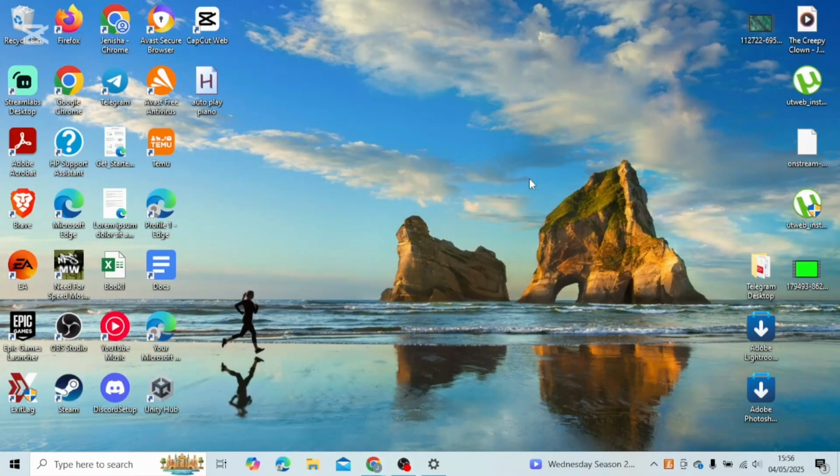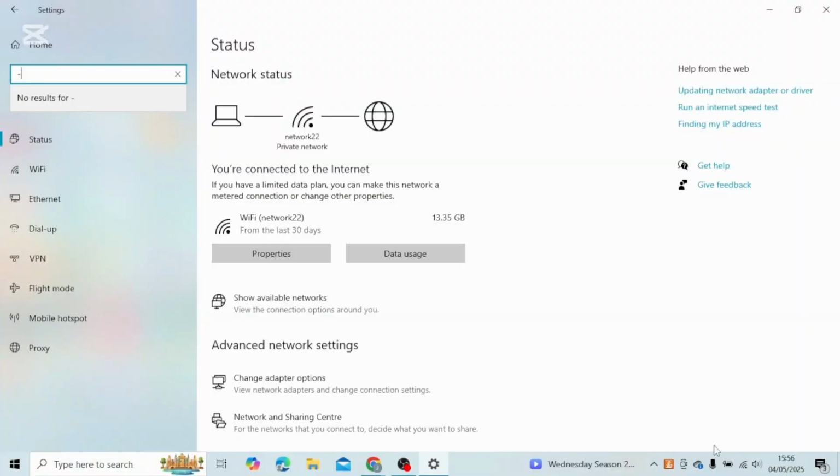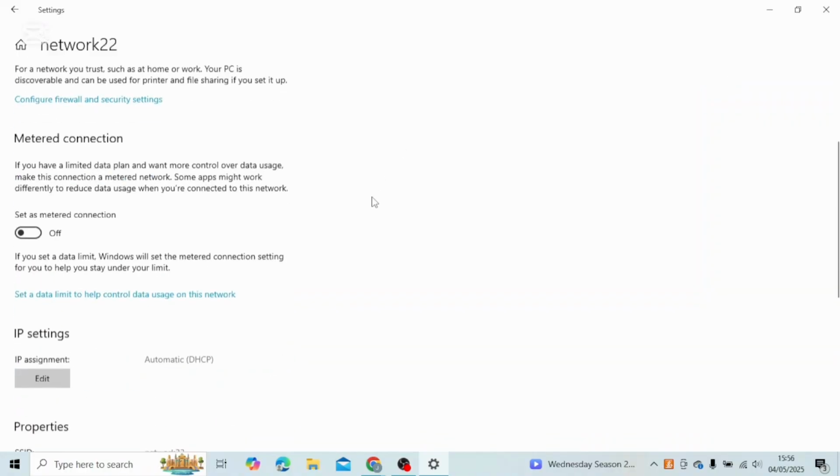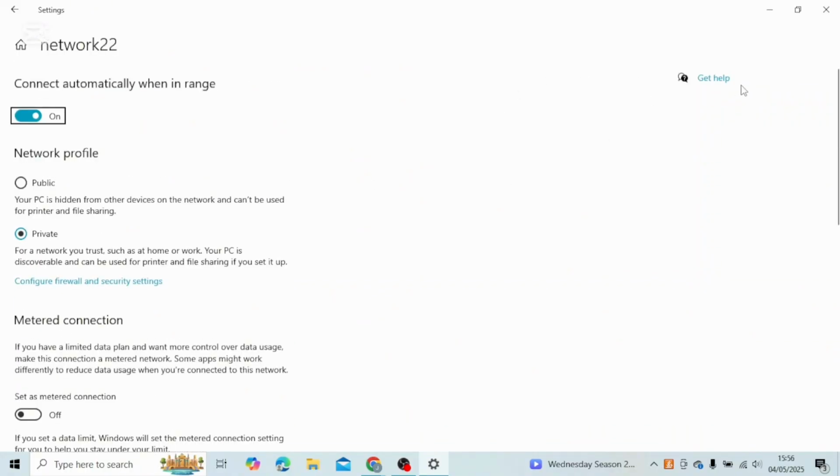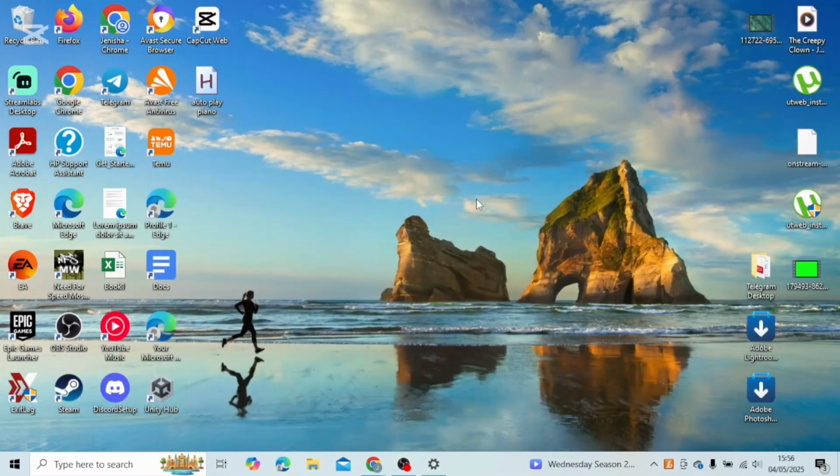Apart from that, the next method you can apply is directly from your Windows screen. So go over to Wi-Fi, right click on it, head over to open Network and Internet settings. And once you open it up, it will lead you to the same page. You can head over to connected internet and you can also look for properties. So that's it for now. You may follow this method in order to do so.